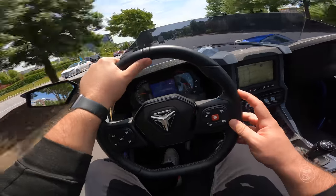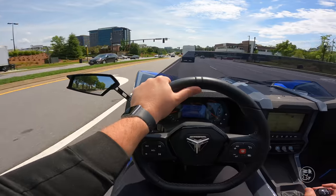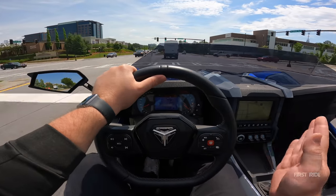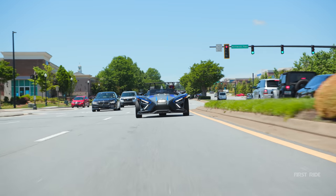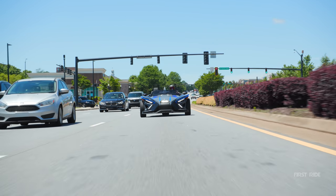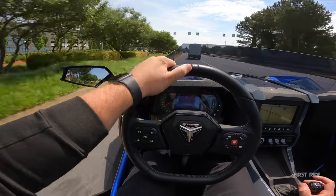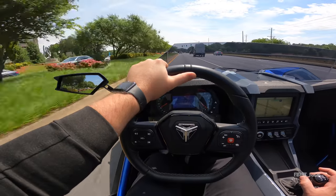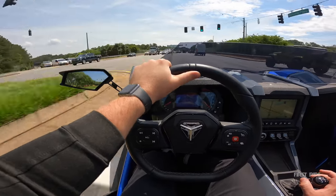That probably makes no sense to anybody. But I'm turning in, and then it feels like the rear is like, oh, are we turning in? It's like a slight delay for when the rear goes. So I steer, the thing gets in a position, and then goes in that direction. I hope that makes sense, but it's kind of strange. I'm very interested to see what it's going to be like on the highway.